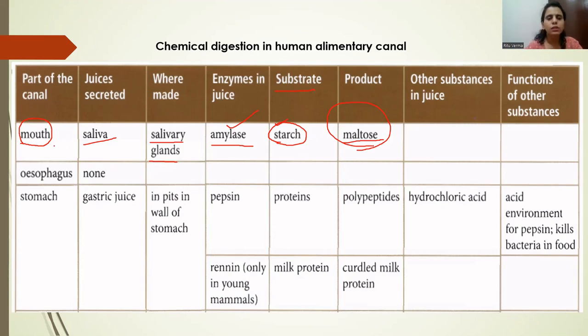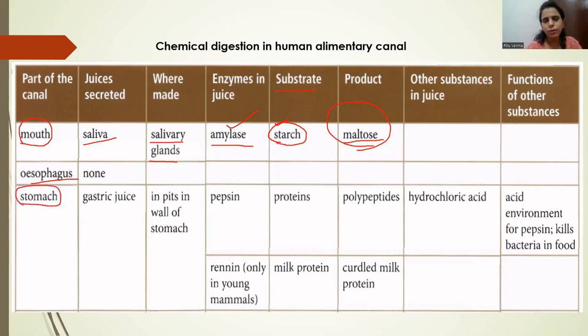From the mouth, the food goes to the esophagus. We know that in the mouth, teeth and tongue are present. Teeth help in crushing and grinding the food, and the tongue helps in mixing saliva with food and forming the bolus. This bolus of food we swallow and it goes into the esophagus. Throughout the esophagus, no chemical digestion occurs. Another process called peristalsis takes place in the esophagus. Through this process, the walls of the alimentary canal make wave-like contractions to push the food down throughout the alimentary canal. After the esophagus, the food goes to the next part of the alimentary canal, called the stomach.